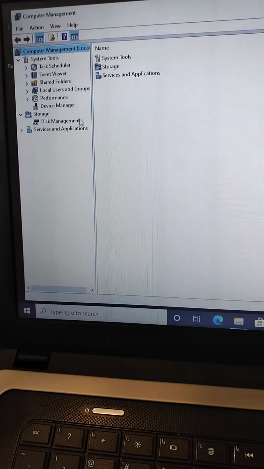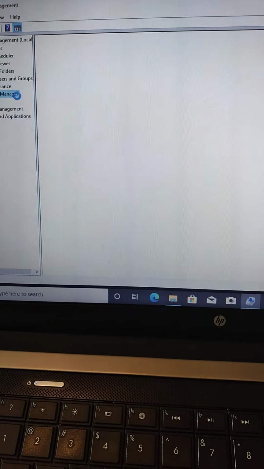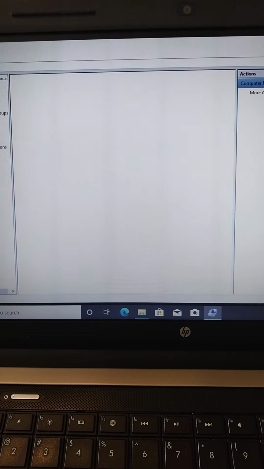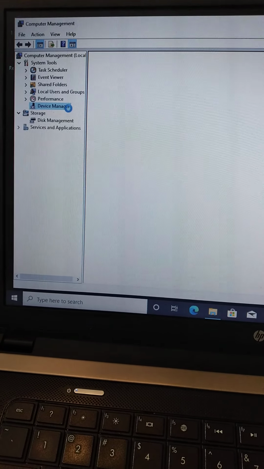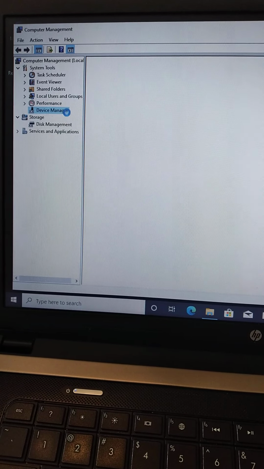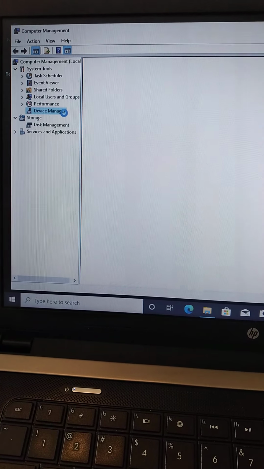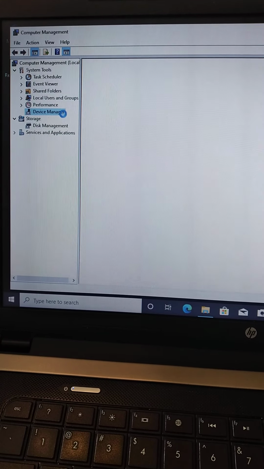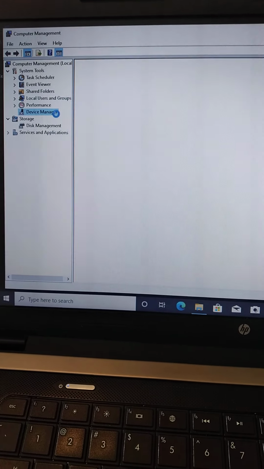So now you want to go into device manager. Damn, this is slow. Jeez.